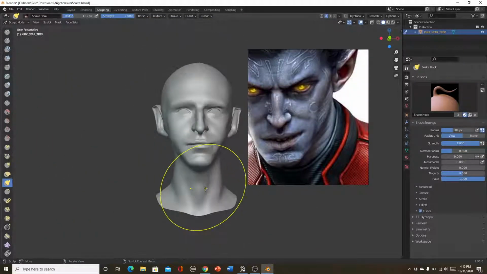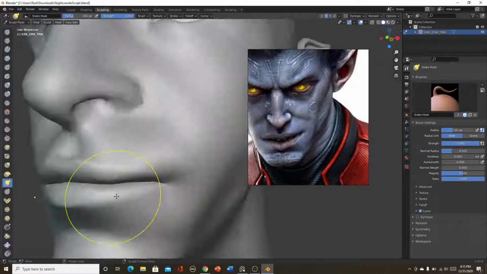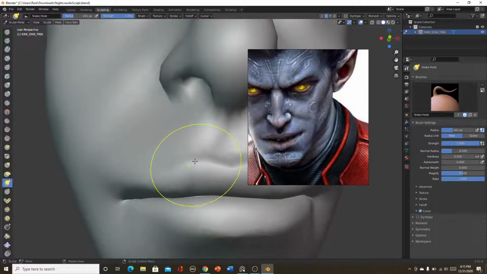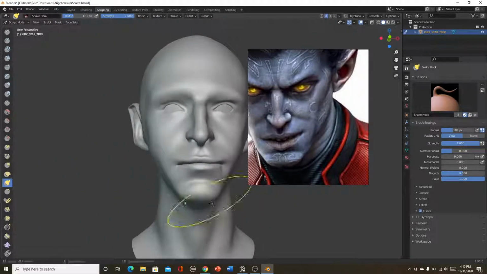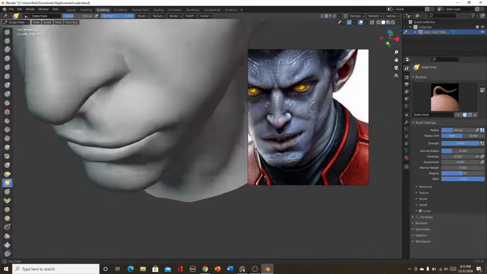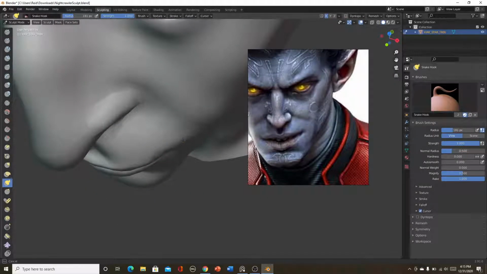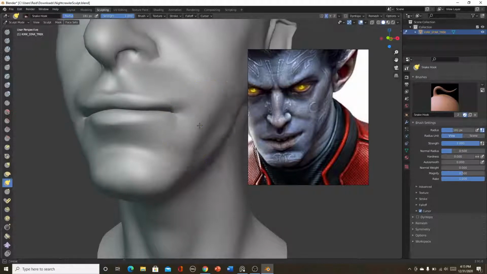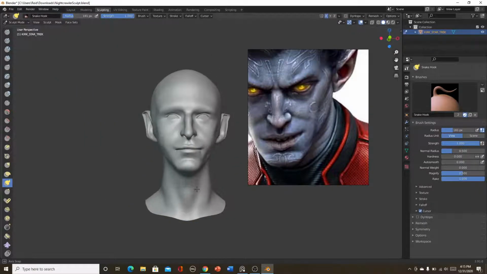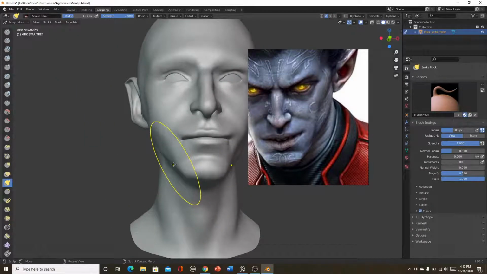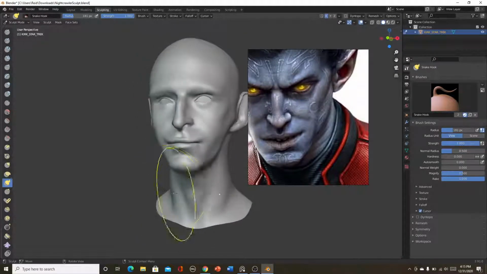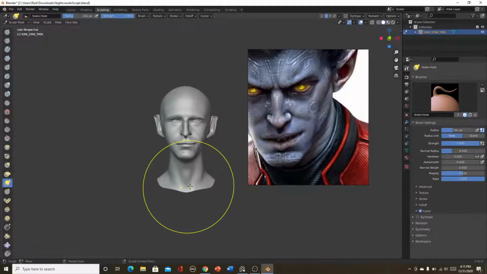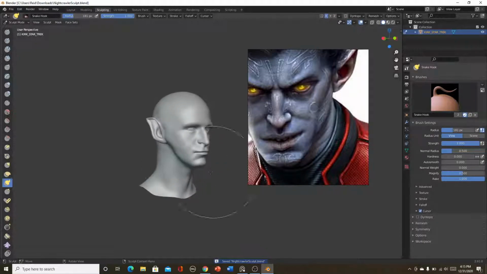And we'll add a subdivision surface modifier. No, a multi-resolution modifier in a second, because that definitely helps with a lot of stuff. Yeah, that's starting to look pretty good.